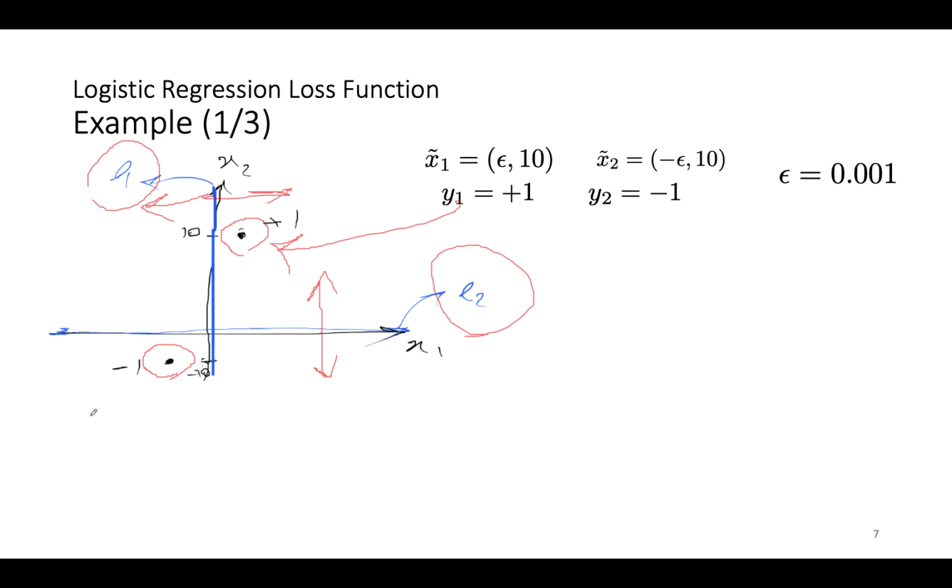The question is, using these two lines, two hypotheses, L1 and L2, which you can easily see here, L2 is actually on top of x1, and L1 is on top of x2. What's going to be the loss of using a perceptron, a linear classifier, or later, what's going to be the difference in the loss function of a logistic regression? Okay, so can anyone just quickly mention what's the loss of using a linear classifier for either of these two lines? So what if I use L2 to separate these two? What's the loss here?